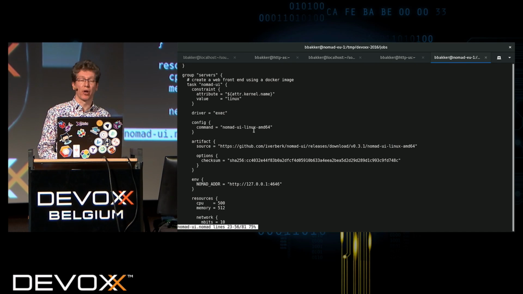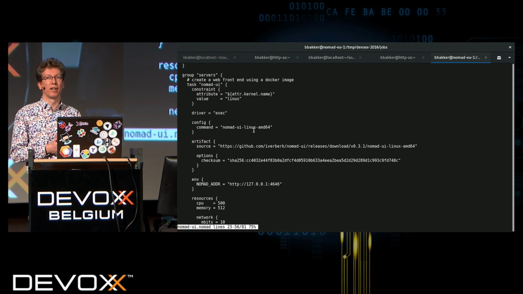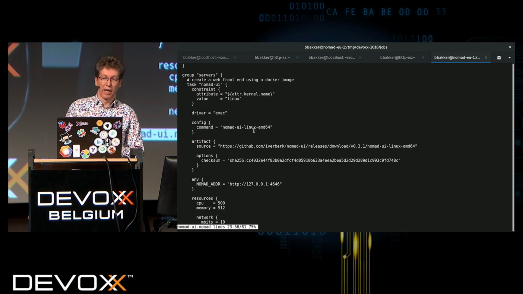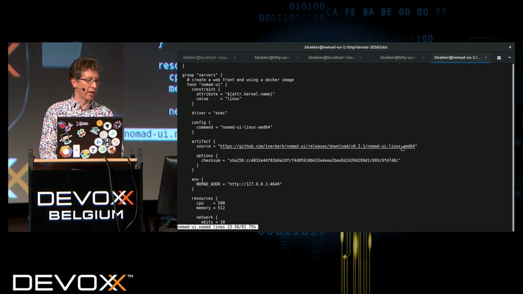And one nice feature of Nomad is that it runs not only Docker jobs, but also native jobs, and it provides its own isolation with a chroot and limited capabilities. So we can simply supply a static binary, in this case one built in Go, so it doesn't have any operating system dependencies, and directly obtain it, in this case from GitHub.